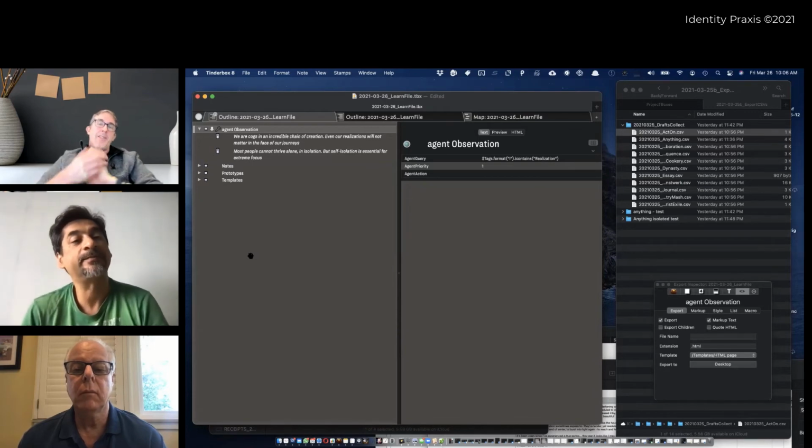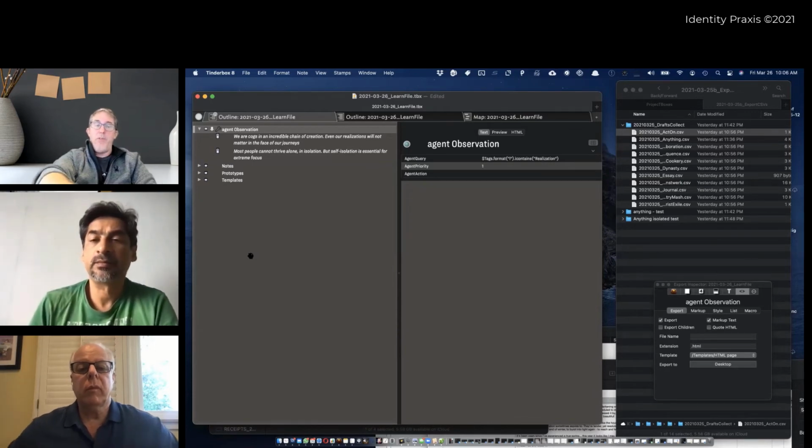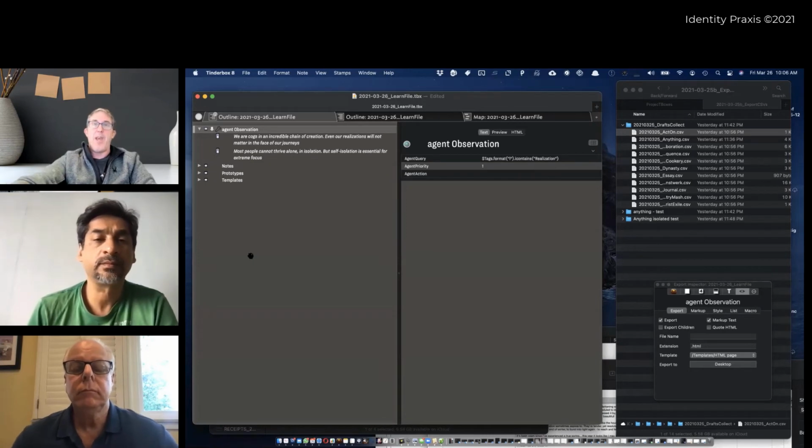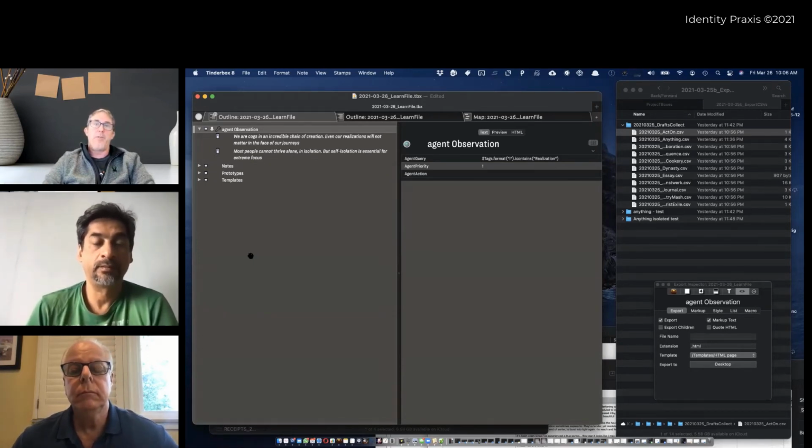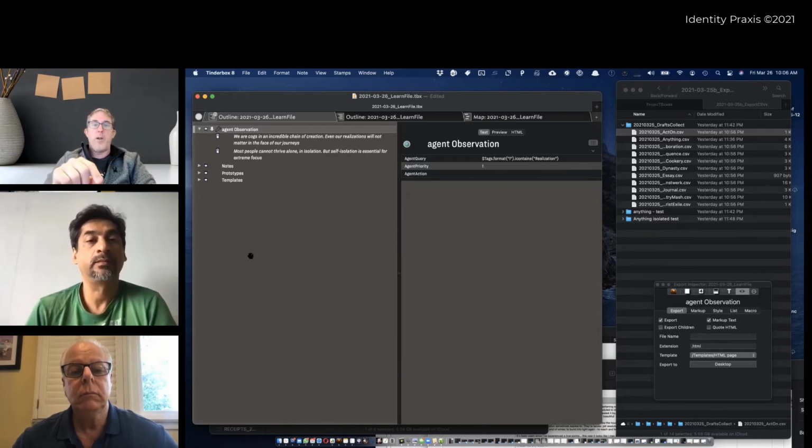Yeah. And that's another important thing too: you can put that in the text, like this agent is for that purpose. So you could actually start writing in that text field an explanation for yourself there. So that's how you run, that's how you now use agent queries to run an action code.